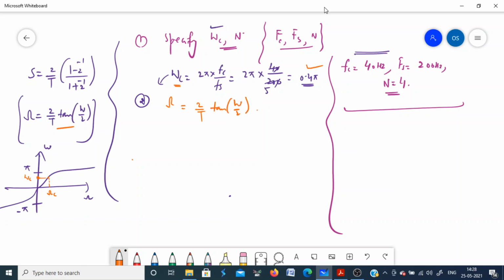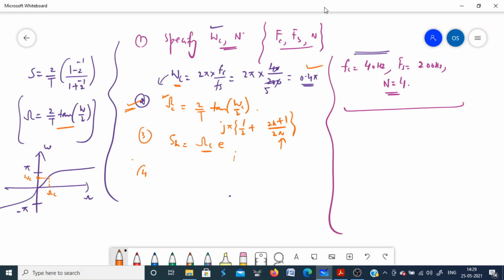Now once you get this omega c, you have to find the location of the poles of the filter in the S plane. We already have a relation for that. The location of poles is given by omega c e to the power j pi (1/2 + (2k+1)/2n). So n is given to you, and omega c you have now computed from part 2. So the poles will now lie on this circle of radius omega c in the S plane. From this you can compute the poles.